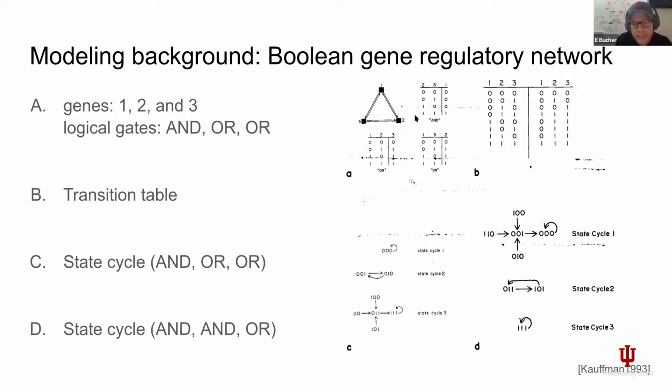And then gene 2 is actually regulated with the OR gate, and this is a little bit different. An OR gate will switch on when either of the other genes is on. So when gene 1 and gene 3 are off, then gene 2 is also off. But when gene 3 is on and gene 1 is off, gene 2 will be on. Or when gene 1 is on and gene 3 is off, it is still on. And even when both of them are on, it is on.